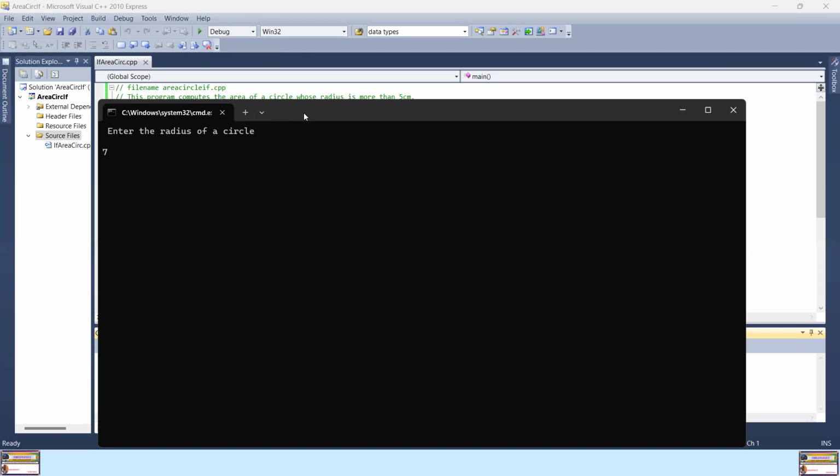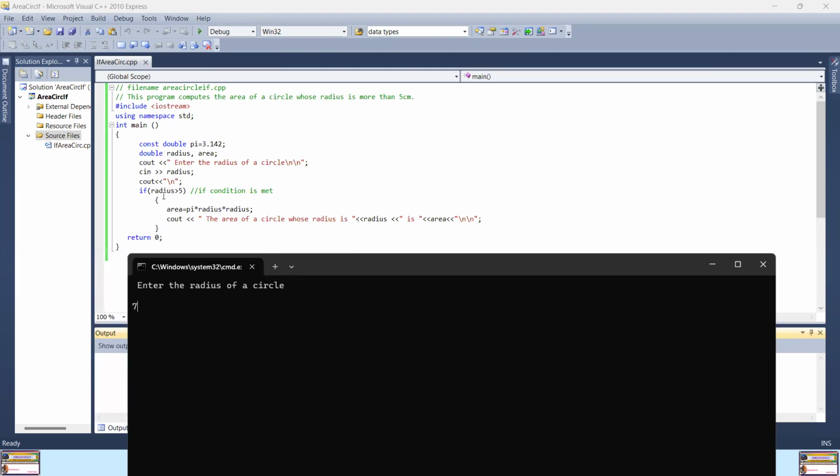If you check on this source code, if the value entered for radius is more than 5, so is 7 more than 5? Yes. So we expect the compiler to compute the area of the circle and output it using this statement. The area of a circle whose radius is 7 is the value stored in the memory location called area. That is the result of processing.